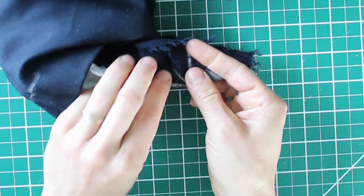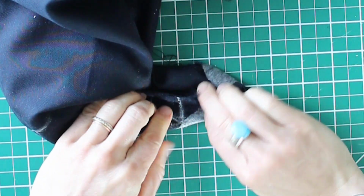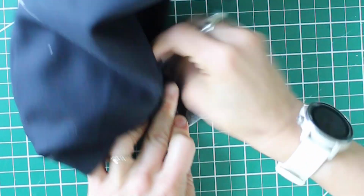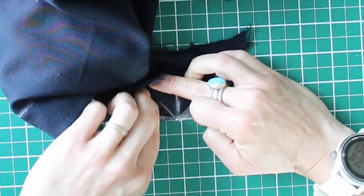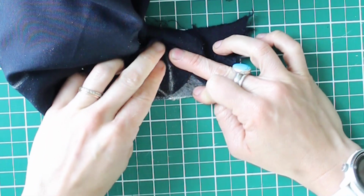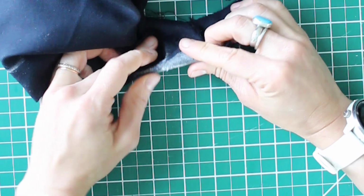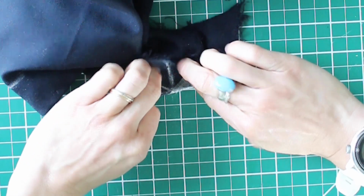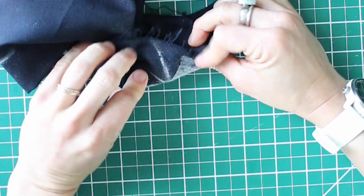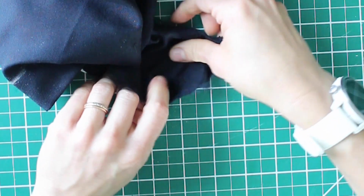As you can see, I'm folding along the diagonal line that points up into the sleeve, and where I'm going to stitch is along the other diagonal line. So the fold should be right at the cross point of my asterisk, and this fold should bring the raw edges of the bottom of the sleeve and the sleeve vent opening to the same side, which is what you see on the top there.